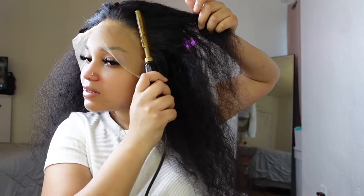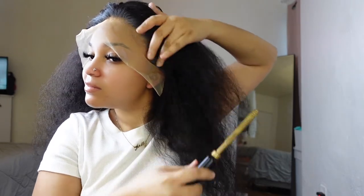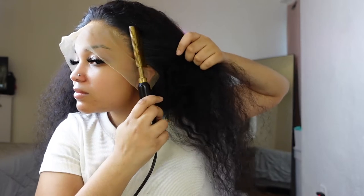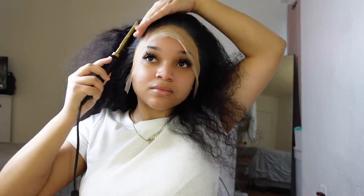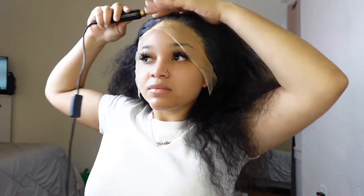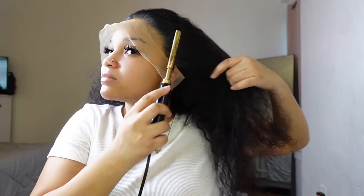So I'm just hot combing my hair to the back so that it's not in the way when I'm cutting my lace. And I'm not gonna lie, this may seem like an unnecessary step to some people, but this is very important because when I wasn't doing it before, the hairs would get stuck in the glue when I started cutting my lace, so it would be hard to get them off and it would just end up being a whole hot mess. So I really recommend y'all make sure that you hot comb your hair to the back.